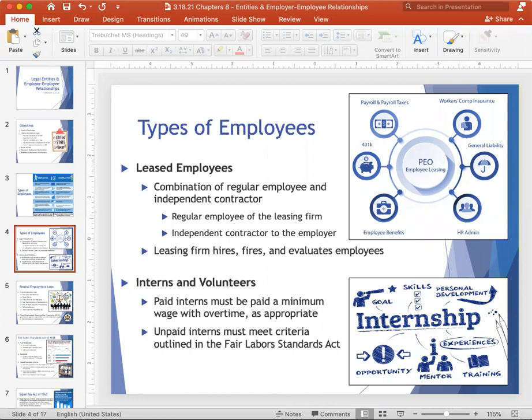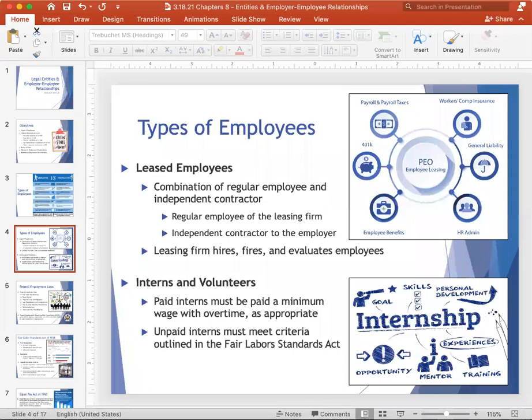However, one great benefit of using leased employees is that the leasing firm takes on the significant human resource services and responsibilities. They take care of all payroll administrations. They handle all compliance issues, and they can really safeguard you and your business from liability due to the torts of that leased employee. It also helps safeguard you from any possible repercussions of changes in regulatory laws. Because the leasing firm is really the one that is responsible for the employees.